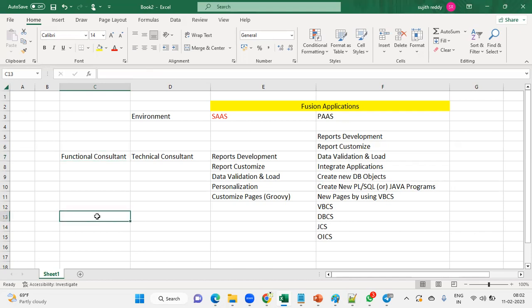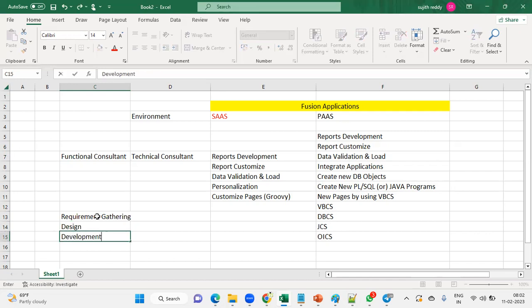There will be requirement gathering, design phase, development phase, and testing. In testing, we will find unit testing, SIT (system integration test), and UAT (user acceptance test), different testings, and then production. We can call it go live.